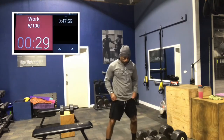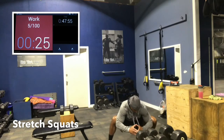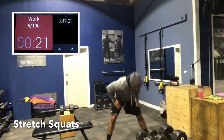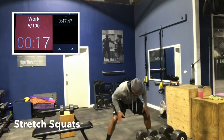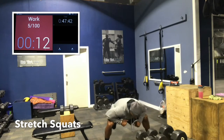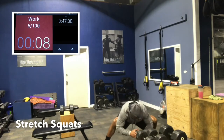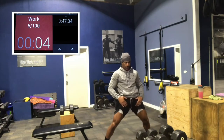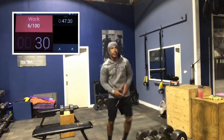Good, stretch squats, all right? Squat down, open the hips up, right? Get the groin loose, hamstrings loose. All right, trying to open the hips up, guys. We have to bend, right? Bend more often. Most of us sit all day. We drive all day. We do things without bending. Make sure we open our hips up and get all those groin area, hip flexors area, all that stuff warmed up and ready for work. All right, get the lower back, stand up, reach back, get the hips loose, groin area. 2, 1, back to jumping jacks.